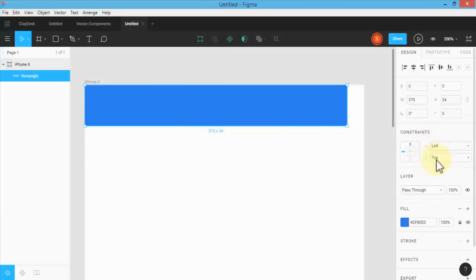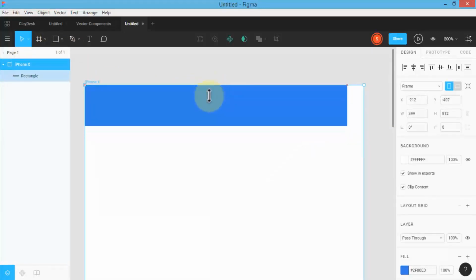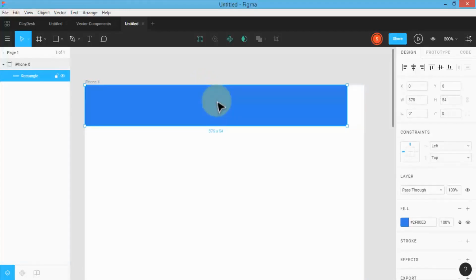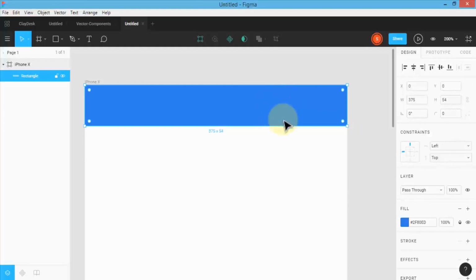It is also constrained to the top. What happens if I choose another option? But first let me close the frame here to adjust it back to its original size. There we go. Select the rectangle again so the constraints show up.